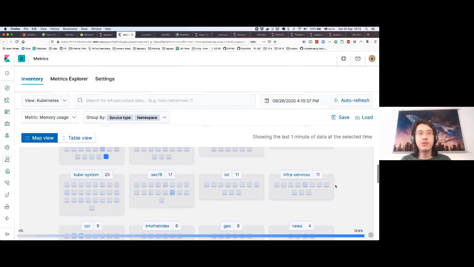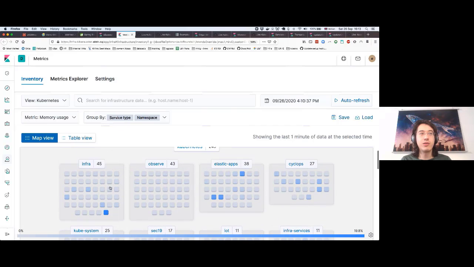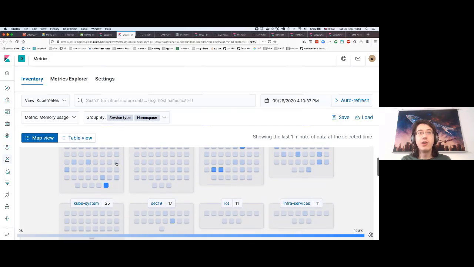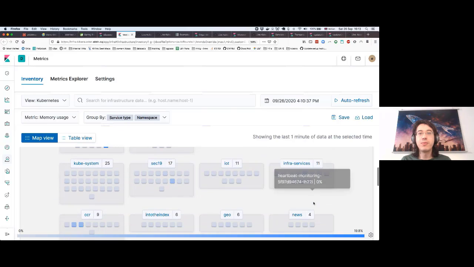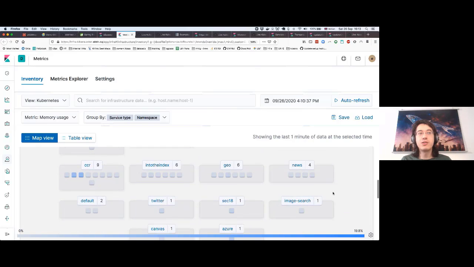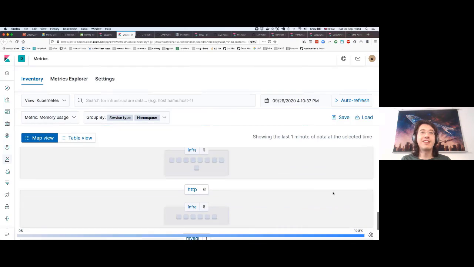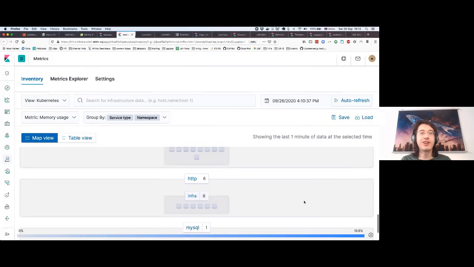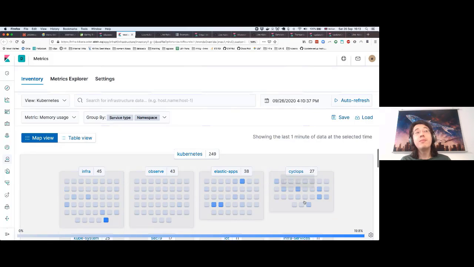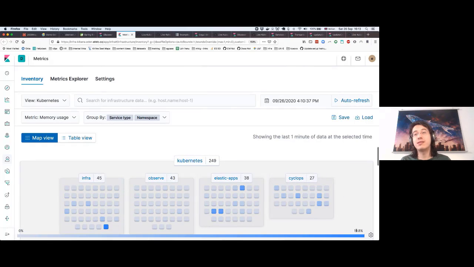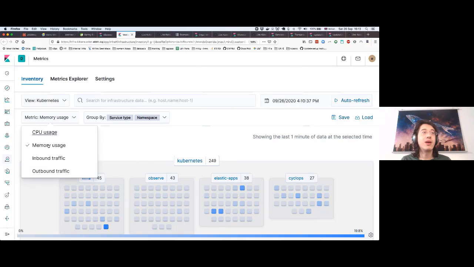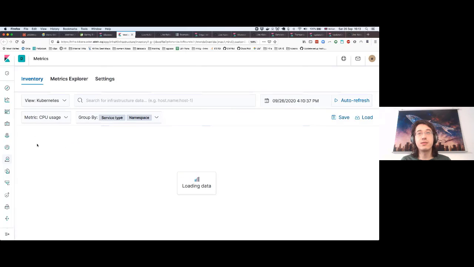Okay, we got some kind of news service here. Looks like some kind of infrastructure stuff. We've got different applications. We've got an app called Cyclops. So this is clearly multi-tenanted, in case we had forgotten that before we drank our morning coffee. But the main point is none of it seems to be under huge memory load. And likewise for CPU.